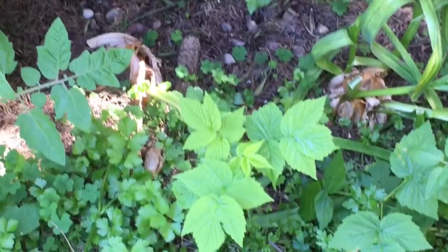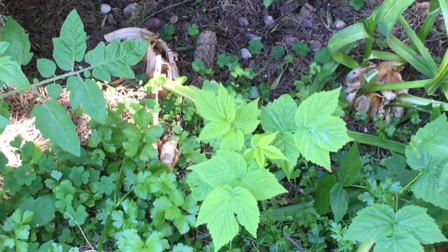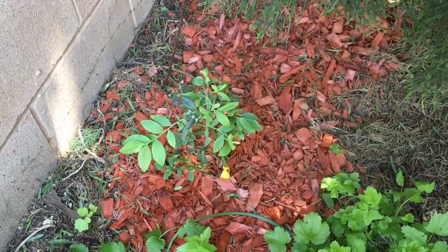And let me see, I could show you. This one's doing real good too. That one didn't get flowers. I think I only got 2. I planted 3, and 2 of them came up. You'll probably see my Peaceful Valley haul back in the day of my berries. So I'm really happy. This is my Sunshine Blue.